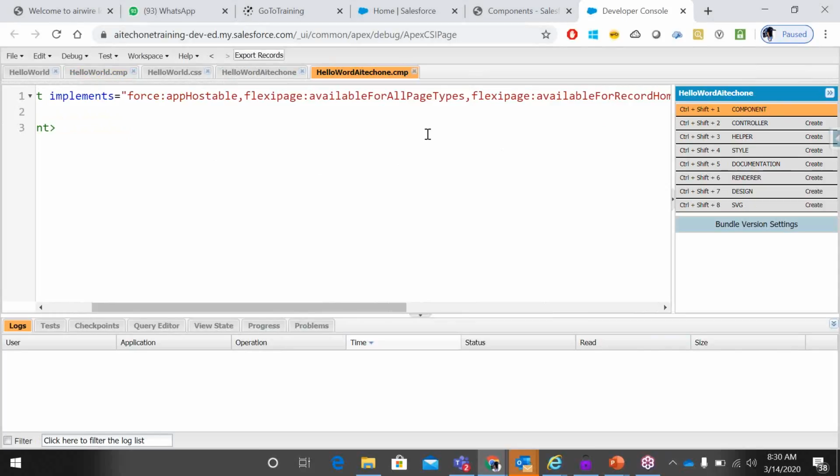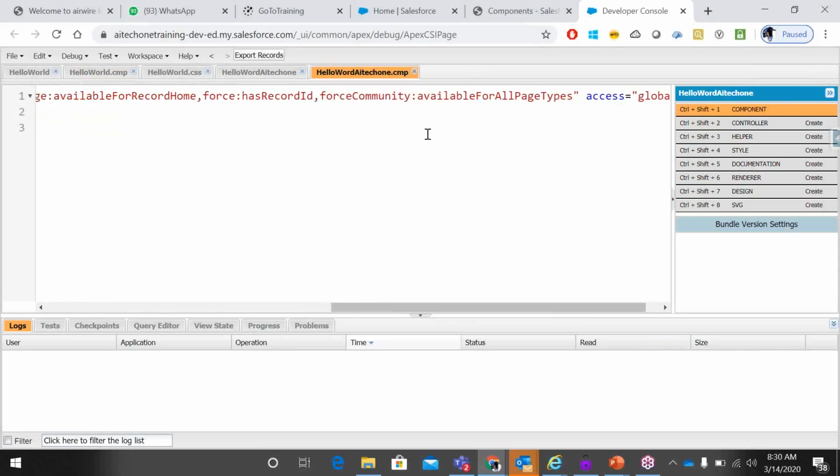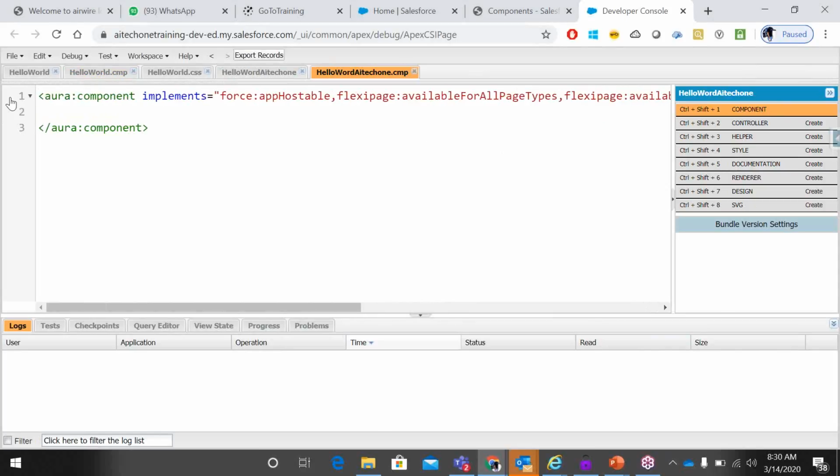Here we can write what you can call HTML code, but in the Aura framework we write the Aura standard tags. It is like HTML, for creating the UI.